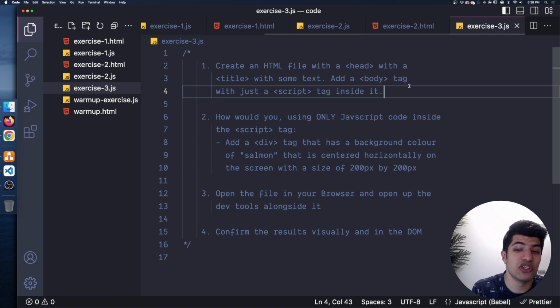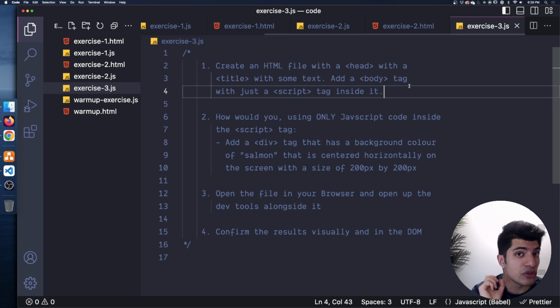And is centered horizontally on the screen with a size of 200 pixels by 200 pixels. So effectively, this is going to be a square that is the salmon pinkish color. That's a div that is colored in the middle of the screen horizontally. Okay, so it's going to be in the middle top of the screen, 200 by 200 pixels.